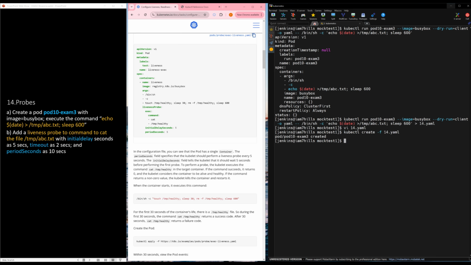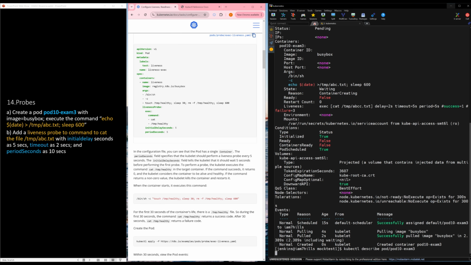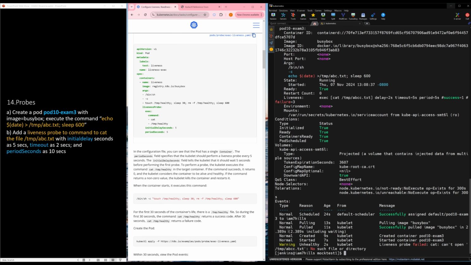Okay, if you describe this, kubectl describe pod, it says successful, but it had to execute the liveness command. Describe again. You see here no such file or directory.